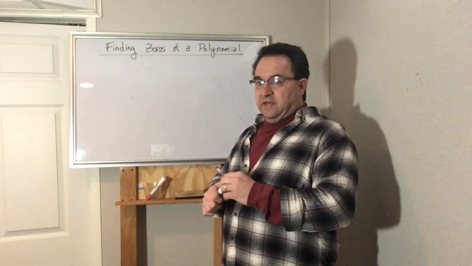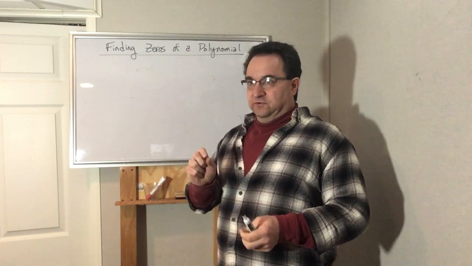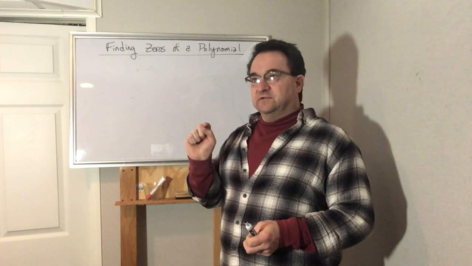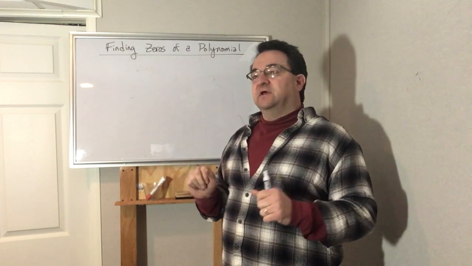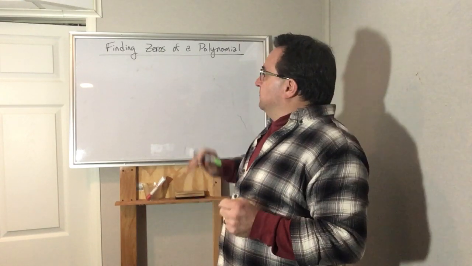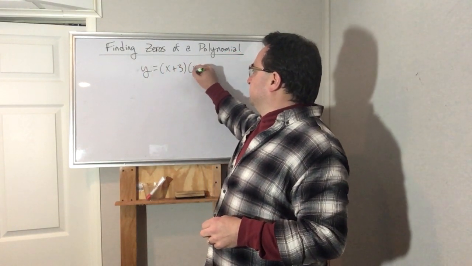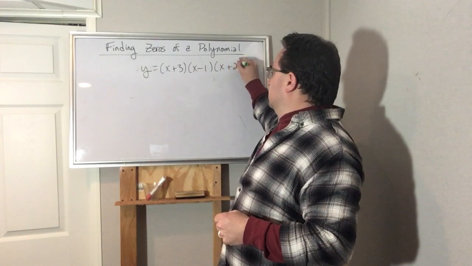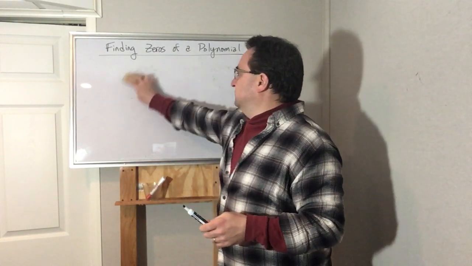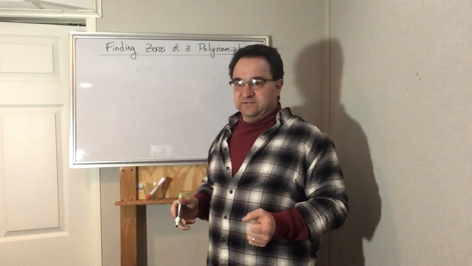Previously, we've been working on graphing polynomials and getting used to what to look for. We're looking at the leading term, at the leading coefficient to see how it opens, and we're looking at the degree and finding zeros. Now, previously we would do problems like this, where it's already factored. So now we have to deal with the case, what if it's not broken apart like that? How are we supposed to find the zeros?